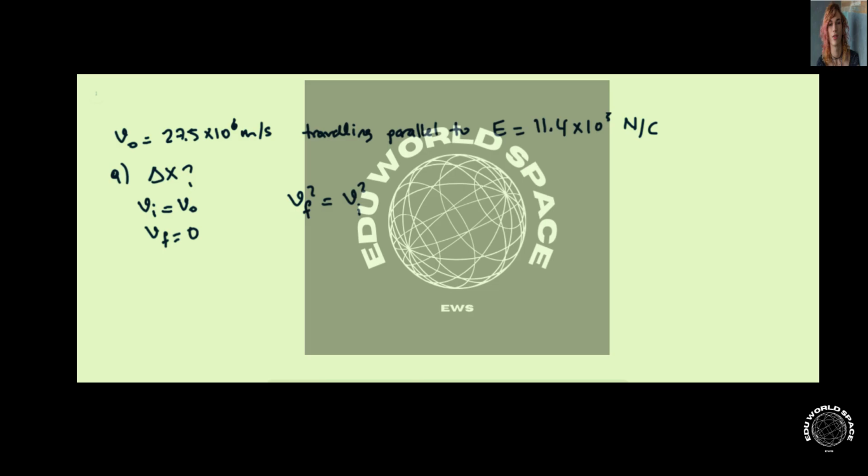Now, since it's stopping, the electron is decelerating, so there is negative acceleration involved. I'm going to put that fact in by hand: 2a delta x, because the acceleration a here is negative. Then the final is 0, so the left-hand side of this equation is 0. The initial velocity is v naught squared, so minus 2a delta x on the right-hand side, which means v naught squared equals 2a delta x. Since we're asked for delta x, we divide both sides by 2a.